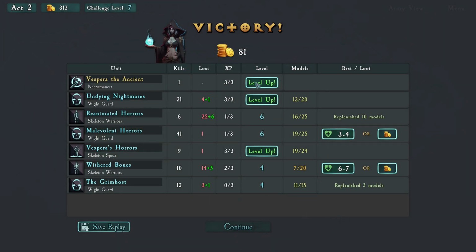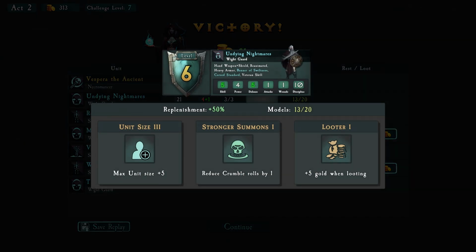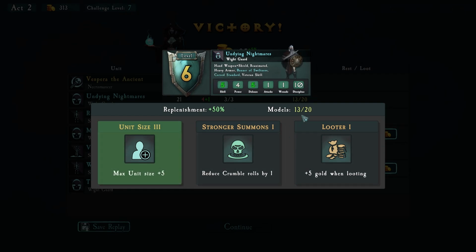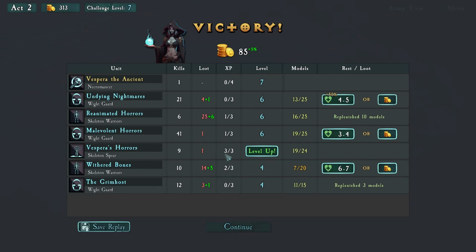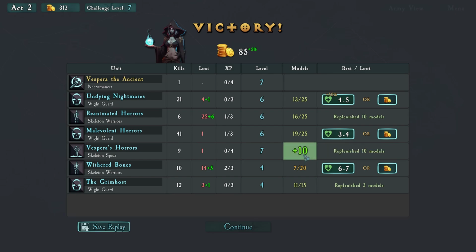That's better. The Necromancer levels, and it's kind of running out of stuff to do at level 7, so wounds, I don't really care about your wounds, so just take the gold. And the white guard level again. Summons 1 or a 3rd tier of unit size. I'm never going to get them up to summons 3, so just take the unit size. And the spearmen, yeah, you can size, it's good. Okay, and you can benefit from all of that.